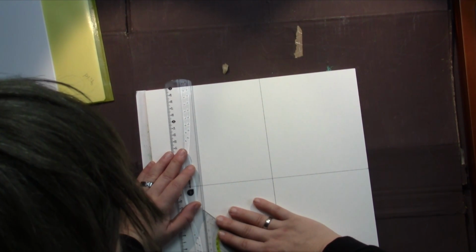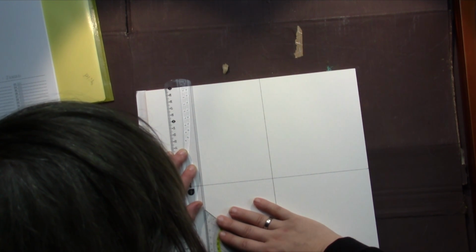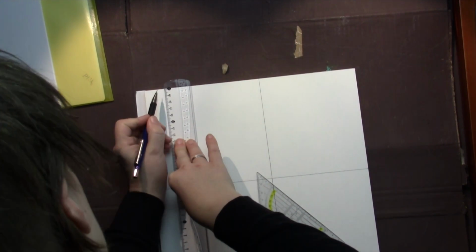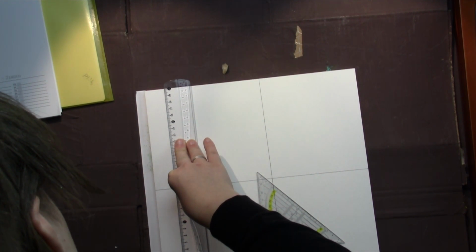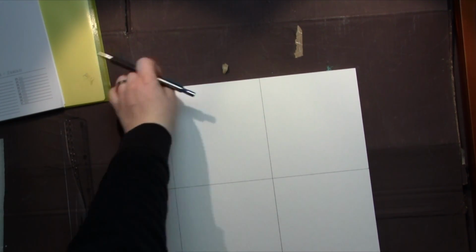I'm not gonna cut them and glue them this time round, because what I like to do with the materials that I'm gonna use is let it dry overnight on the paper that I painted it. So this is glued on all four sides on this pad here. So I'm gonna just leave it as it is and cut it tomorrow.